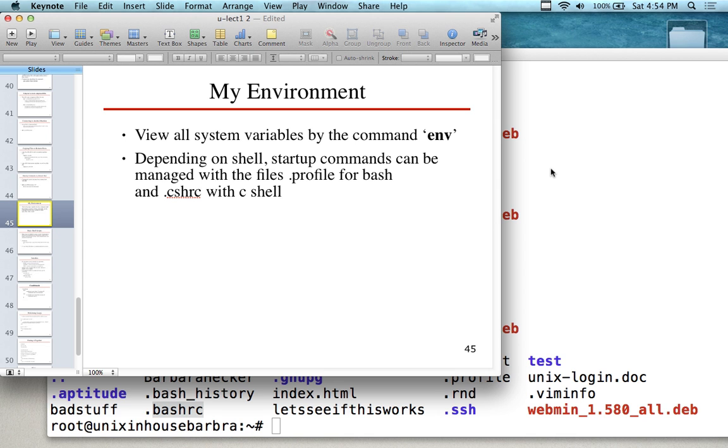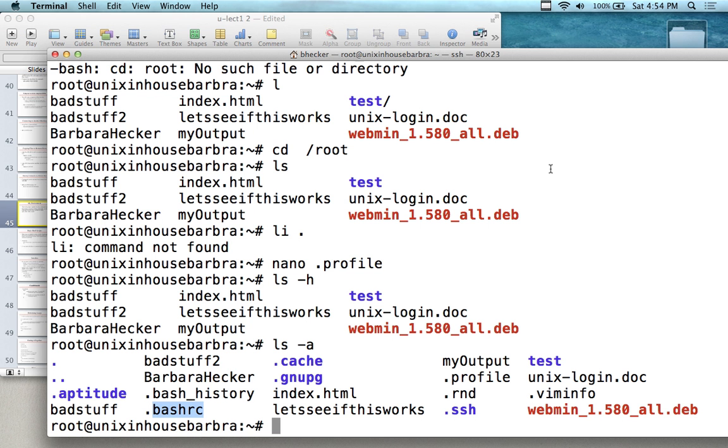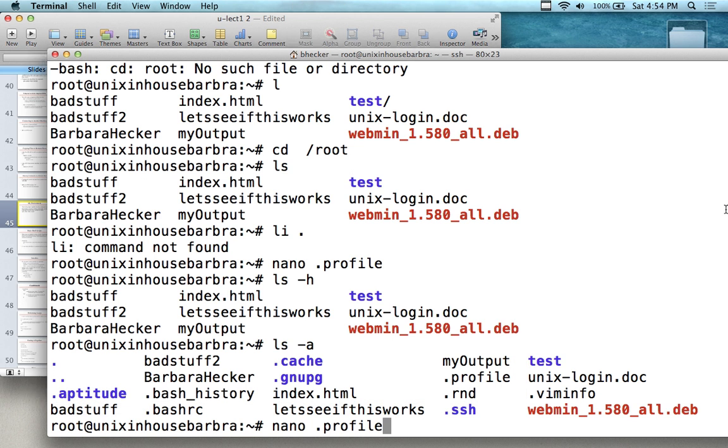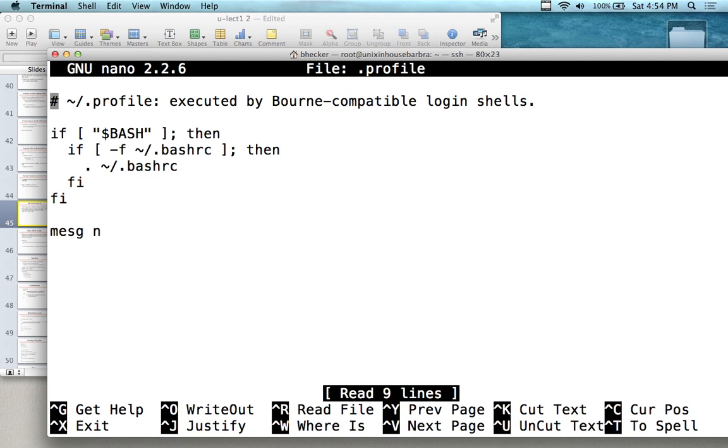So if I edited that file, I can change a few things about my name or about my scripting. In fact, if I go back into Nano, which is what I did before on .profile, .profile is going to have all of my startup commands. So let's see what's in here actually. It's loading bash.